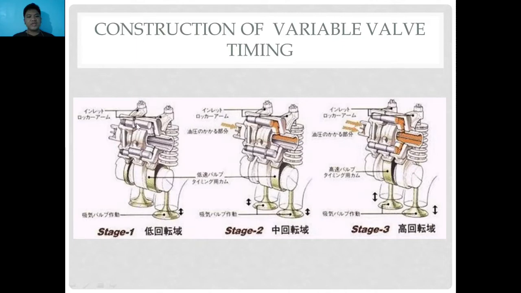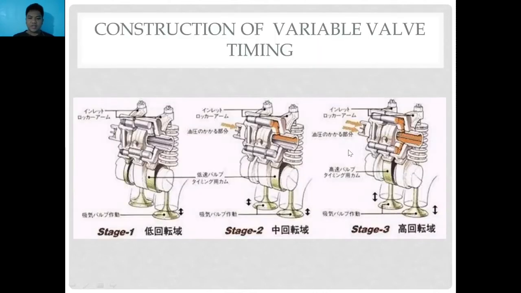In here, you can see that the VTEC in stage 1 is closed. No oil is flowing there. That's what it means. This is the rocker arm. And in stage 2, this is where you're at about 3,000, 4,000 RPM. So this is around 1 to 3,000, where pressurized oil is flowing. In the first stage, all this tree is opening and closing the valve. So this one is the smallest.